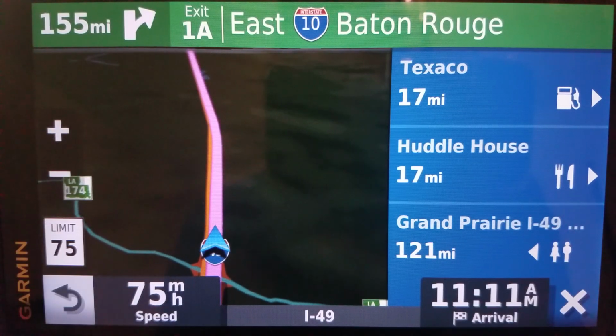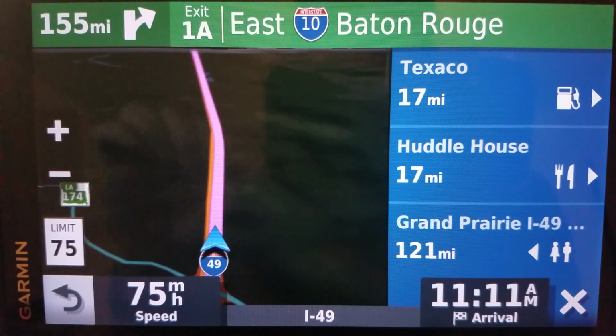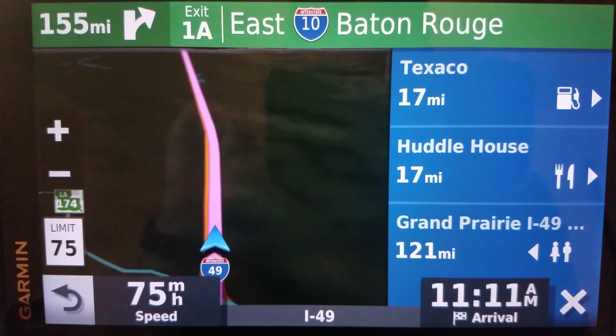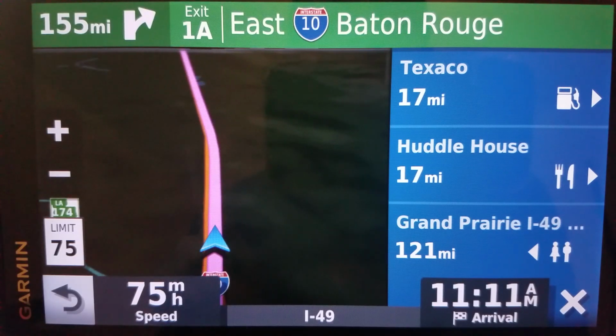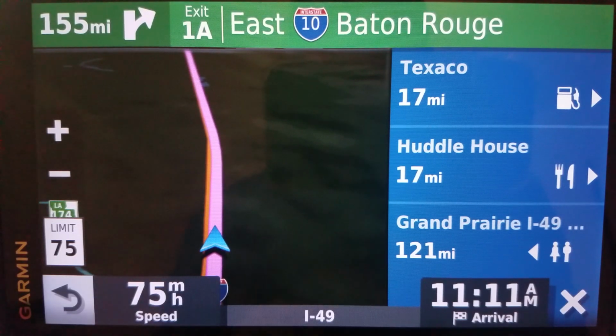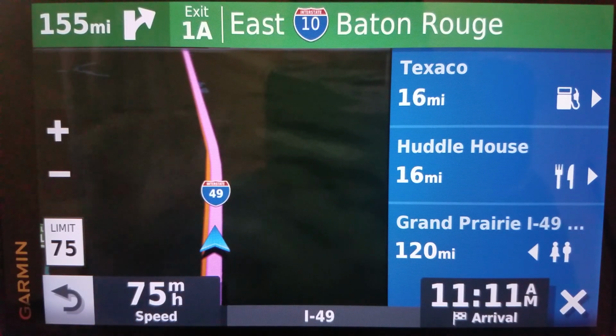What I'm going to talk about here is yet another search along my route thing, and why you should want to have yours set up in a particular way. Some of this will be applicable all the way back to the 2597, and some of it will only be for drive models up to present, like the DriveSmart 66. So anyway, let's just talk about this.